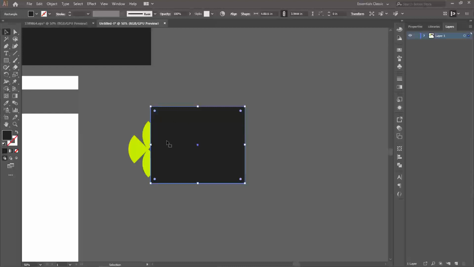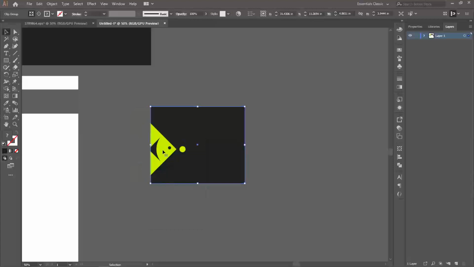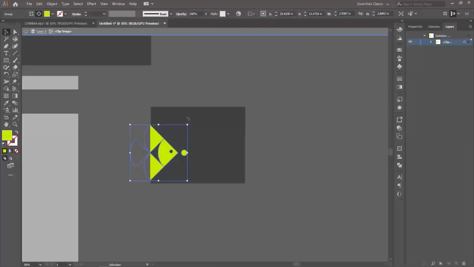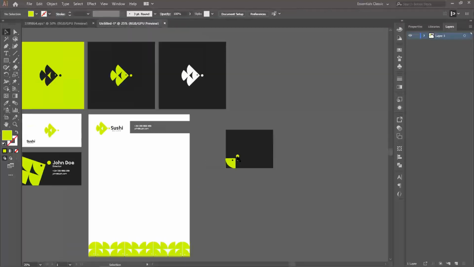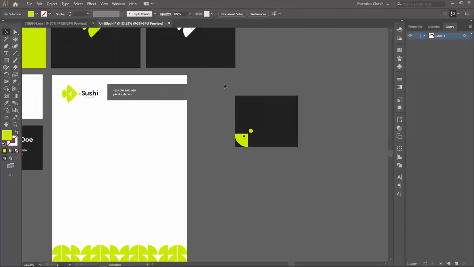So after fitting the one on top, I'll hold my shift to select the logo itself. And once the logo is selected, I can make clipping mask just like this. Yeah. So now it's inside of the other one. So to edit what's inside the mask, I just double click on it, and it shows you something like this. So you click on the logo and you can drag it in or rotate or play around with it the way you want, and it just works. Okay, so that's it for clipping mask. I use this mask clipping a lot to fit elements into shapes without having them around the edges or everywhere. So hope everyone is clarified on that.